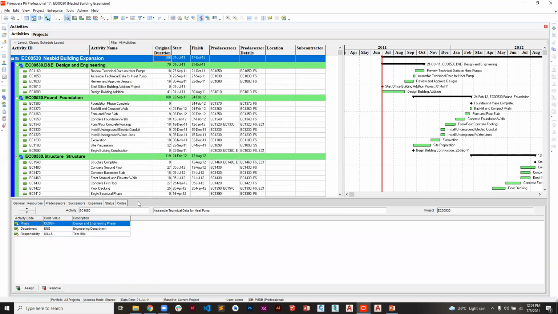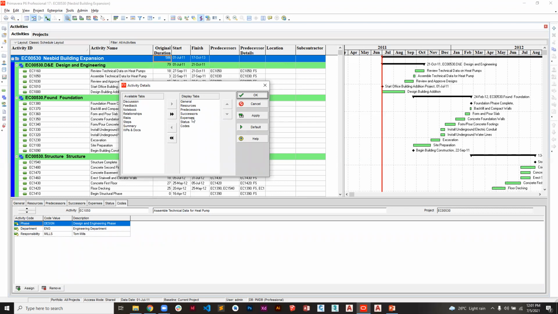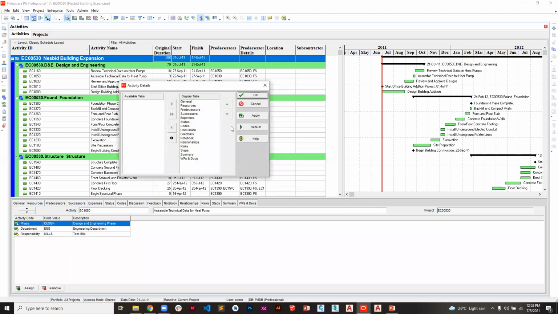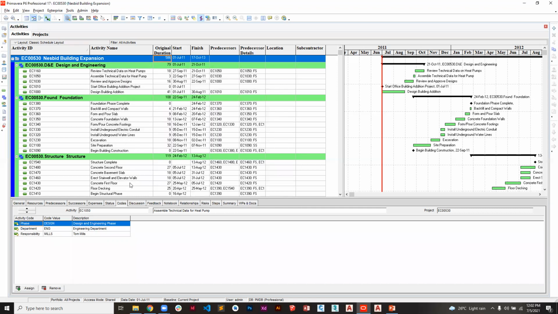It is the same thing you go into in case you want to remove maybe status, or in case you want to add more things. You can decide to add all of them at once, like that. Click on apply so that in case you're looking for something, you don't forget it. So from here, I just right click, select customize activity details and you add all of the tabs so that they are all active. So now I'm on this code.